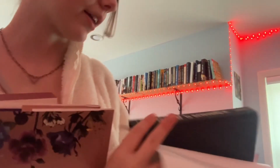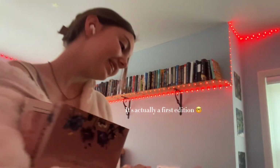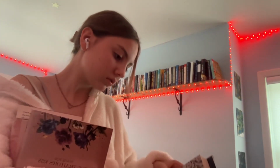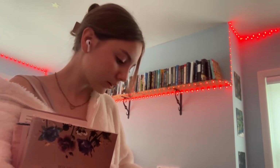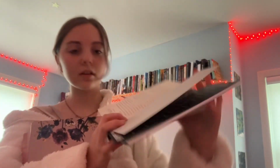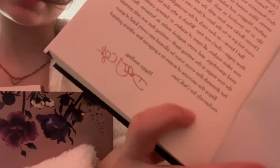And then the one that a lot of people are reading about, A Universe of Wishes, which has a ton of authors, a bookmark. I actually didn't show this in my last video because I didn't notice it until after I filmed it. The inside, that is on the actual hardcover. I think this is a special edition. And then also, hold up, it gets better. It was signed by the author.